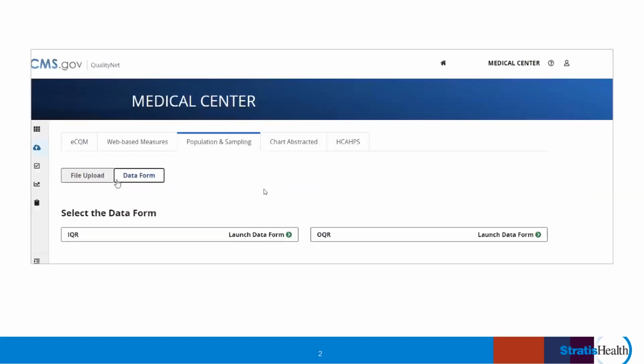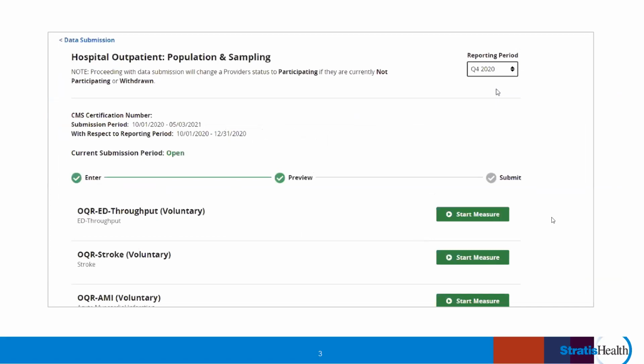If we were going to do population and sampling, and I always recommend that because it will make sure your MBQIP reports are accurate, you want to do data form and OQR because we're doing outpatients. This is what the screen will look like.